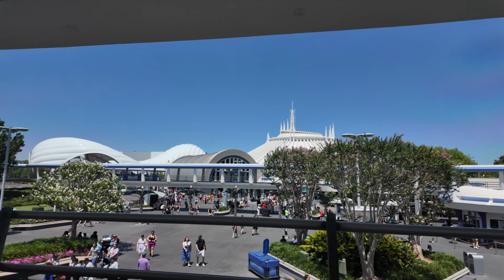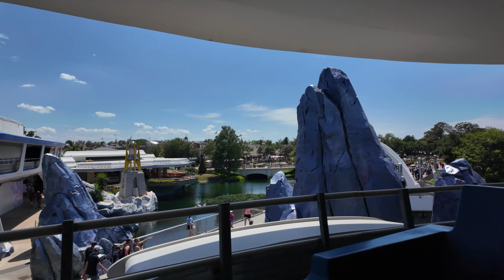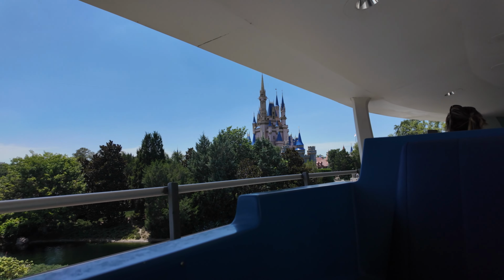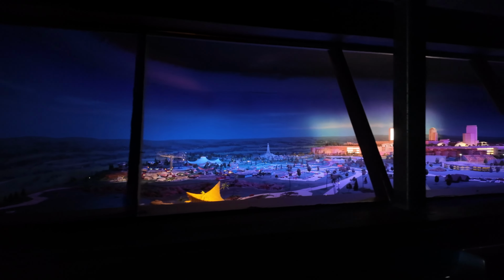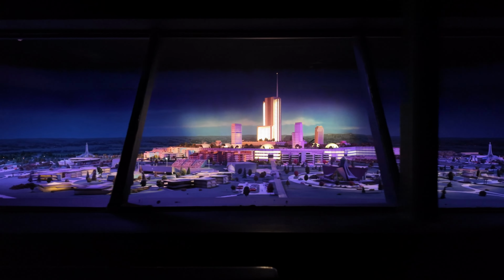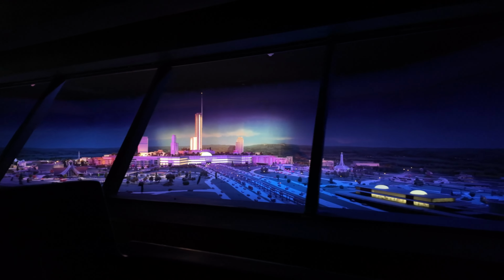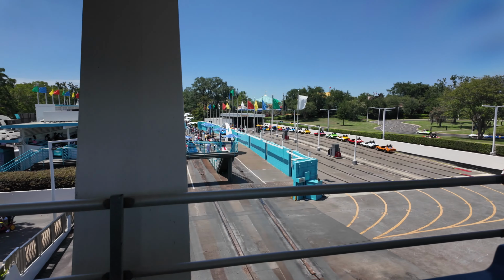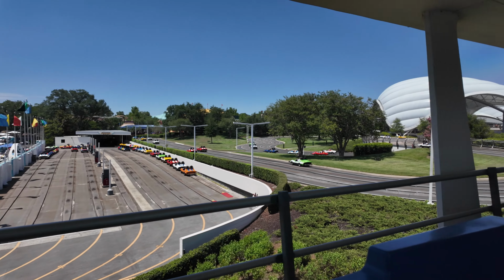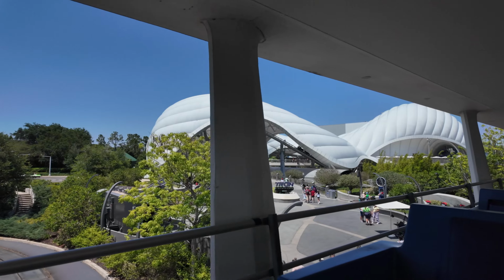Greetings, intergalactic travelers. Welcome aboard the People Mover, presented by Enterprise. Travelers, transfer to green and red lines. Don't worry, your express train keeps on rolling through the future, right by two of my favorite spots. City of Tomorrow. Did you know Progress City inspired Epcot? And a lot of the visionary ideas throughout Walt Disney World. Look, there's even a tiny People Mover. I wonder if that means there's a tiny board. I love a good circuit, and these are two of the best tracks in the cosmos for light speedy competition. Vehicles, thank you.